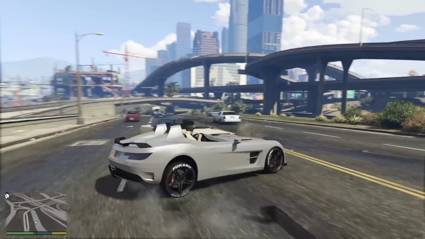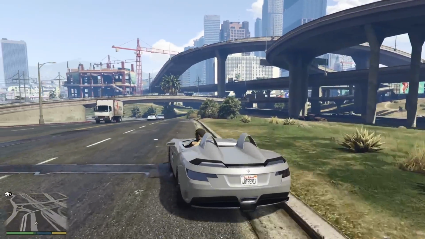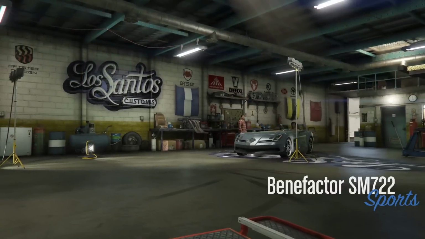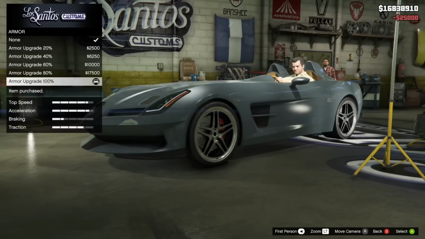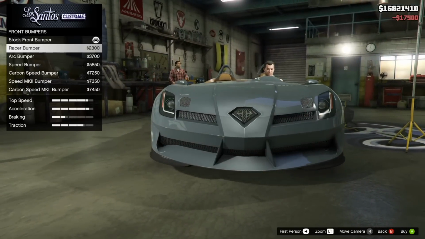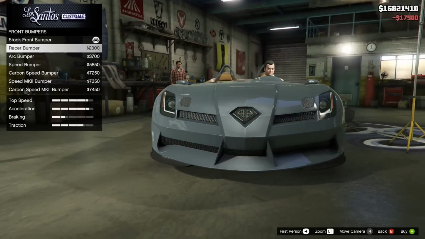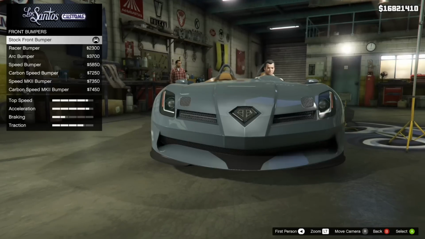So let's bring this into the Los Santos custom shop, and you guys are actually going to be pleasantly surprised. It has a pretty good amount of customization. So we've got 19 different categories here. I know that doesn't seem like a lot compared to some of the other cars, but it's a lot, especially when you consider it doesn't have a roof. It's a topless vehicle. So the first unique thing that you can upgrade here is going to be your front bumpers, where you got about 6 or 7 different options to choose from.